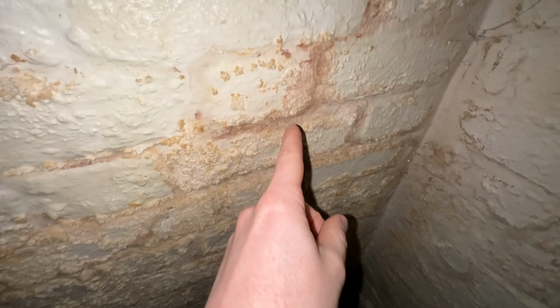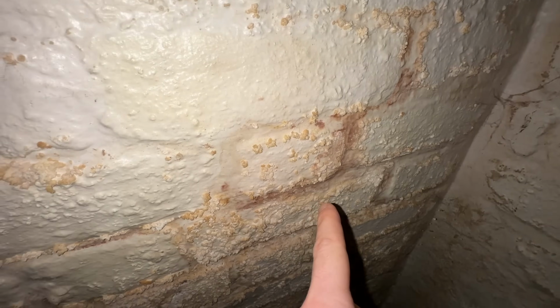This is all mould and bits of spores actually growing on this wall here, which I assume, or probably, is the external wall. So my biggest concern is obviously keeping tools and keeping, I don't know, bedding and pillows and extra chairs for the flat, just using this room as a storage space and not wanting everything to be ruined. So I would love to get some advice on what would you guys do with this space, if anything.